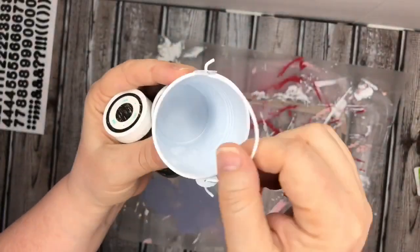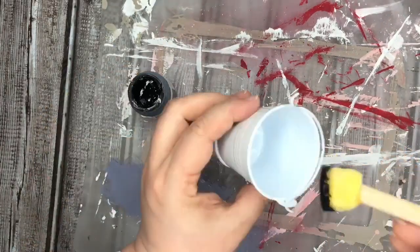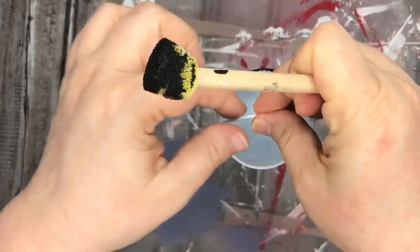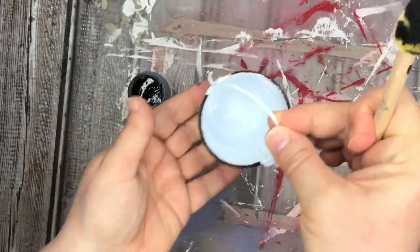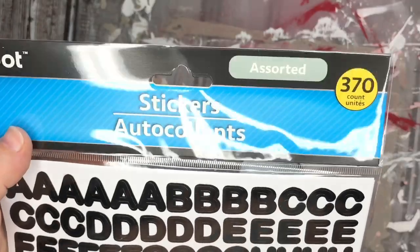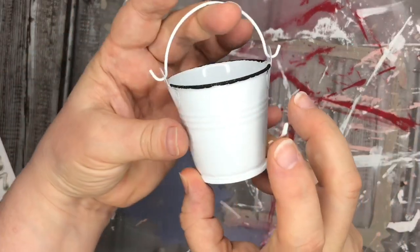So now we're going to bring in those little buckets from the wedding section, and I'm going to use my little dauber sponge paintbrush, and I'm going to just sponge some of that paint around the edge of this little bucket. Now I could have gone and done the lower part of it as well, but in the end I decided not to. I thought I would just go ahead and put it here on the top. I want to give this a farmhouse bucket feel, and so I'm going to bring in one of these little stickers from Jot at the Dollar Tree, and I'm using the number 1, and I'm going to go ahead and apply it to the front of that little bucket.